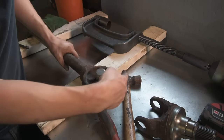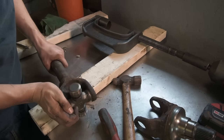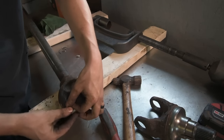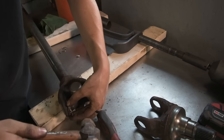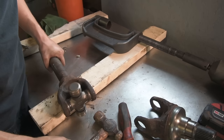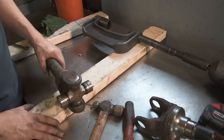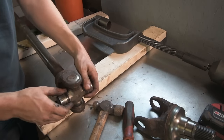After you get that pushed all the way through, now you can take the clip that goes on the inside and put that on. It can be a little more tricky now, so sometimes you've got to use a hammer and tap it on. Then repeat the same process for the outside stub.